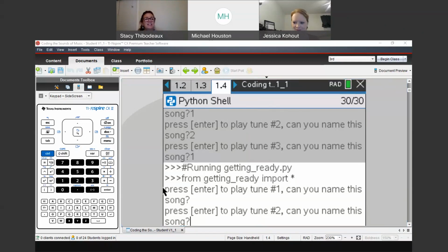Yes. And so the kids get excited. They're like, I recognize that. And so then I pause and I'm like, how did you recognize that? And they're like, well, because there was a pattern and I've heard it before. I'm like, oh, so there are patterns to sounds, right? And so now I'm starting to get them thinking it's not just about a note or a frequency, it's a pattern, which is really big. If you're in science education, we're always looking for patterns and things. It's a cross-cutting concept. Right.